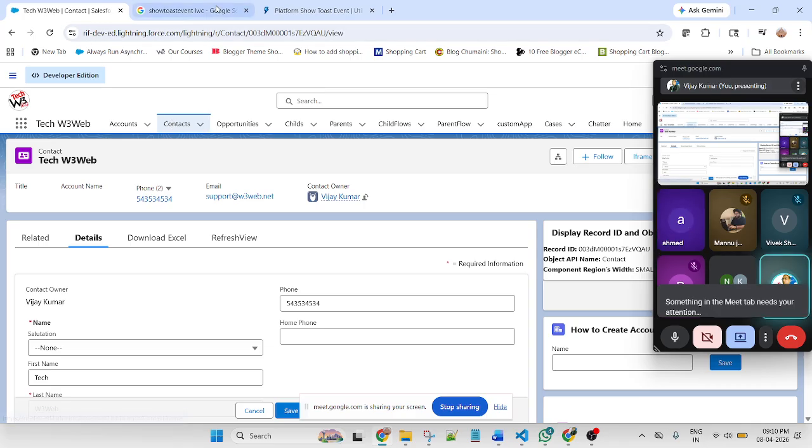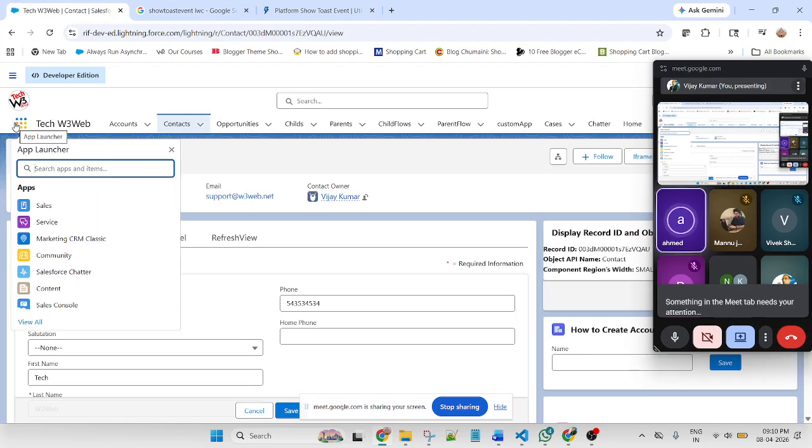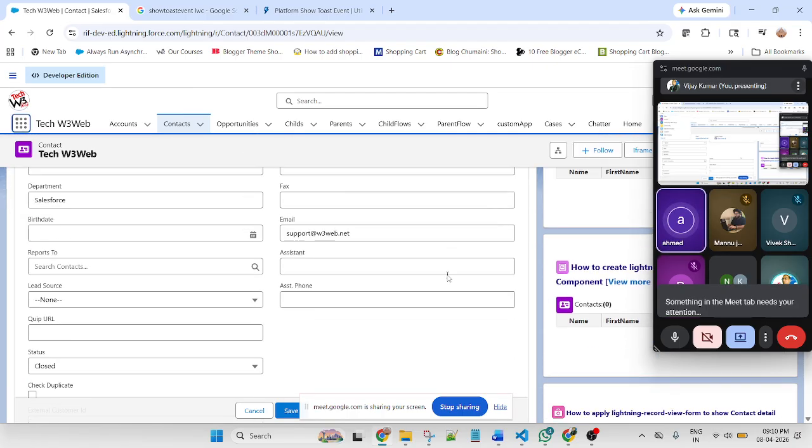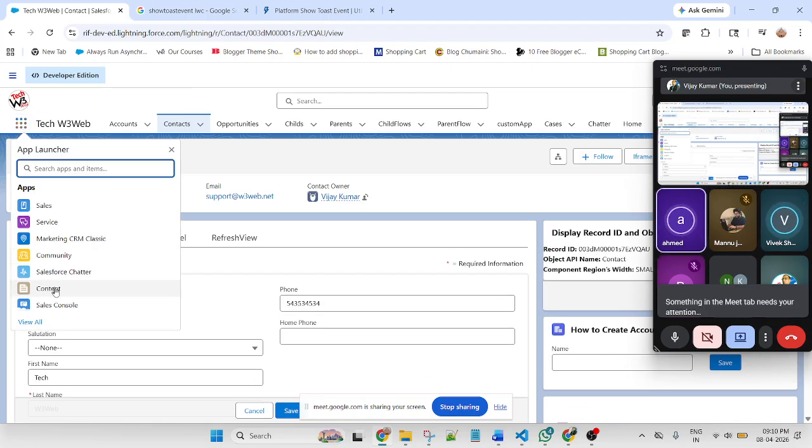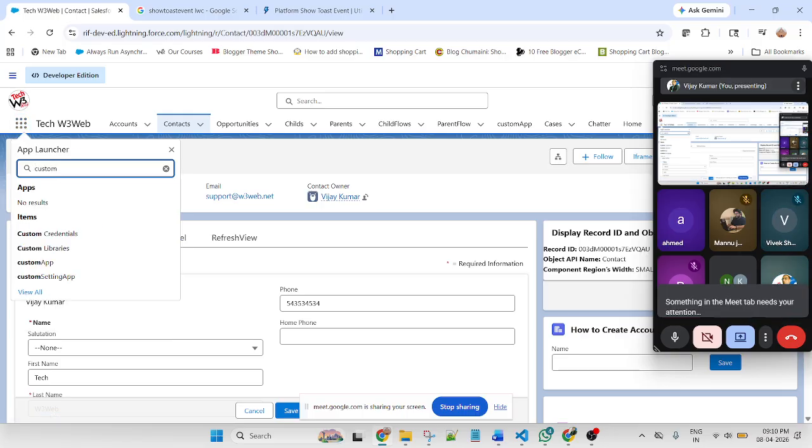Let me create another record, sir. Okay. Seeing the last modified timestamp will verify everything, right? Cancel and create another one. 1 minute. Master app.